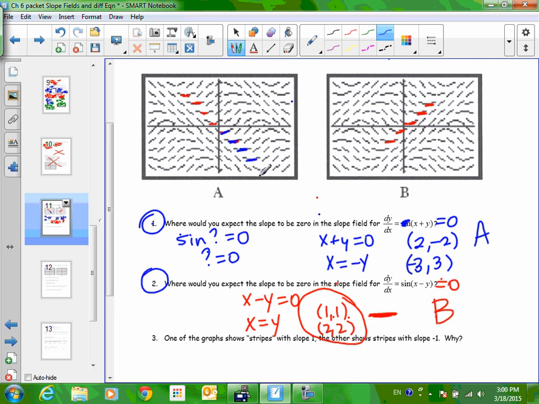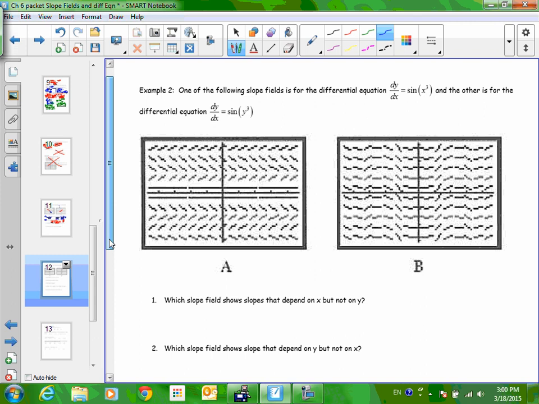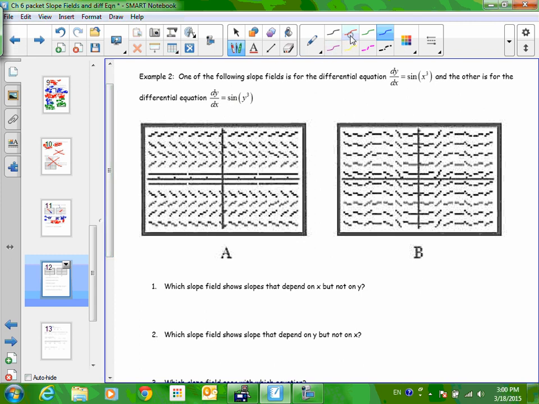And I'm not saying this is easy, but what I am saying is it's doable, but you have to focus on some kind of pattern. You cannot just sit there and write out the T-chart to do this one. That would be ridiculous. Okay, let's do one more. We're not going to answer those other questions, by the way, if you notice that.